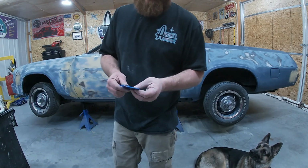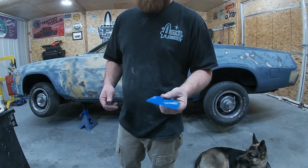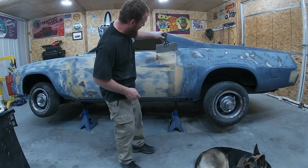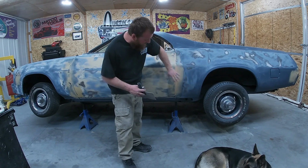Just a little trick I've found. Clean those spreaders off while they're wet with a rag, and you can save them for a while. I'm cheap, I know. So you can see I'm taking this wide spreader here, getting her level all the way across, and we're just filling those doors shut.